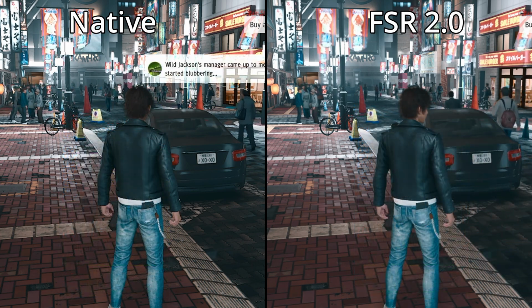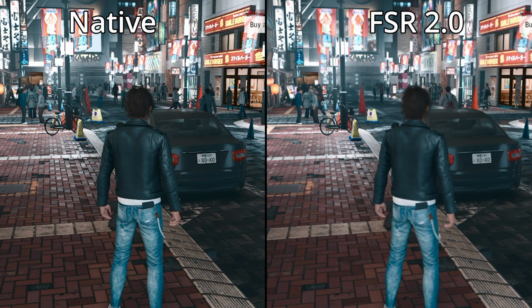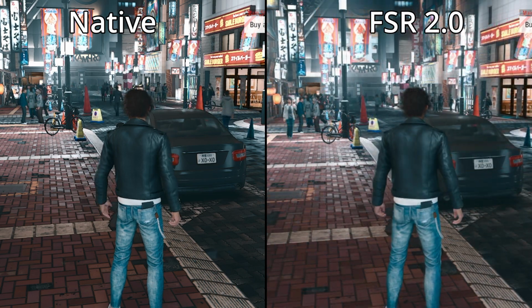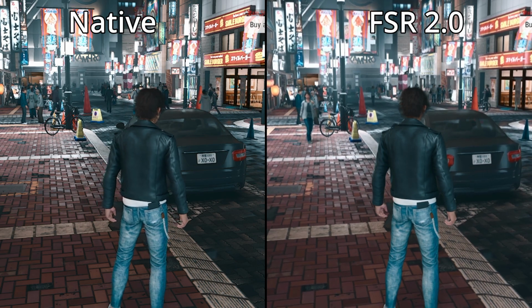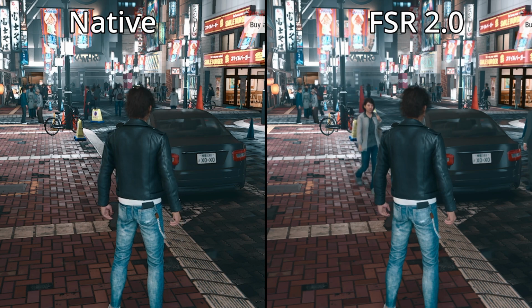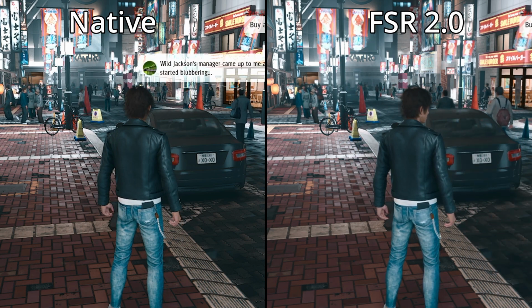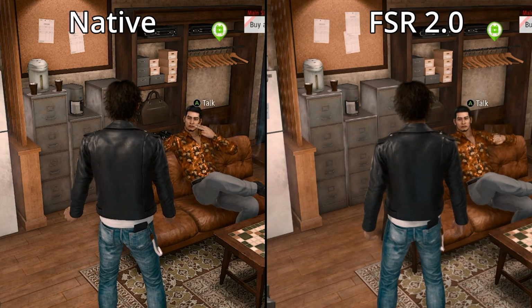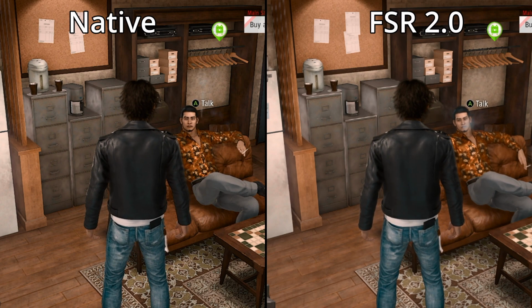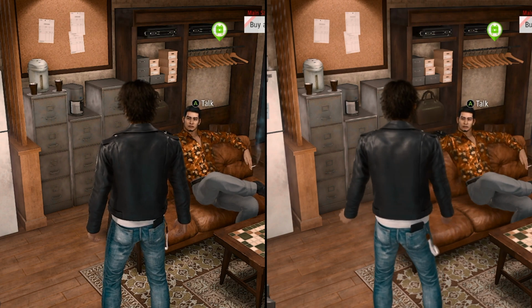While we have these two pulled up side by side, let's do an image quality comparison. On the native one, there's a lot more crawling and shimmering on edges compared to the FSR 2.0 implementation, which does clean that up quite nicely. Things on the right-hand side are a bit softer though. If you look at the character's hair, we definitely lose some details there. And if you look at the license plate of the car, it is definitely softer than the one on the left. On a smaller screen, I think these both look pretty good. And I don't think FSR is that big of a visual compromise here, and actually does improve some areas such as the flickering and crawling on edges.